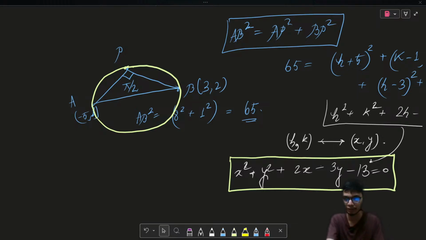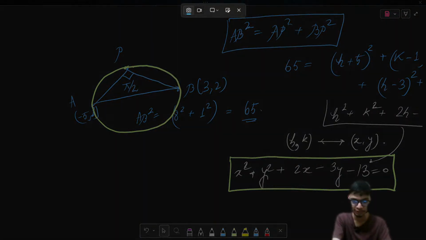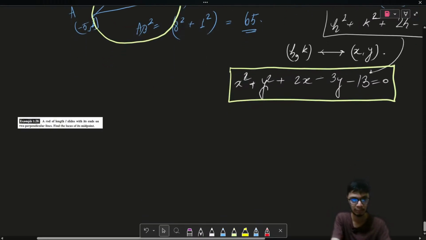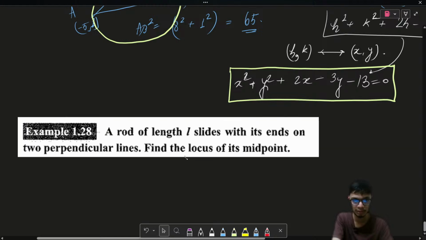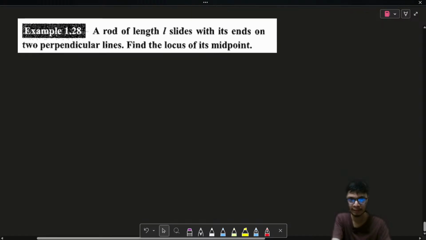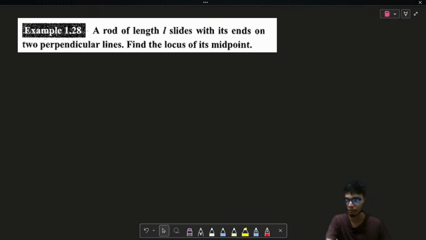So maybe then I will start to discuss another problem, or maybe I will ask you to solve this problem. Okay. Now this kind of problem is quite an interesting problem, and yet an important question for JEE Mains, right? So if you turn to your JEE Main previous year papers, you will definitely find this particular problem. Okay. So please try to solve this problem. This is a very important problem and a very fundamental and relevant problem for your JEE Mains examination. Okay. So please try to solve this problem.